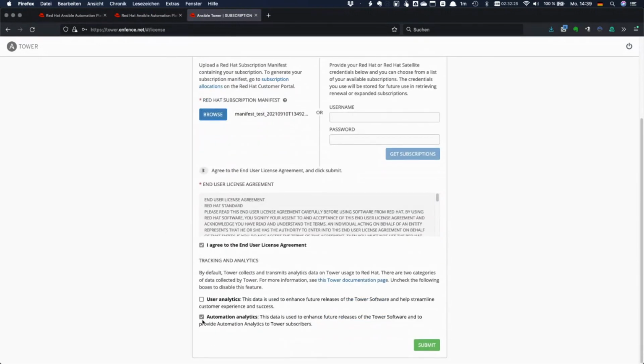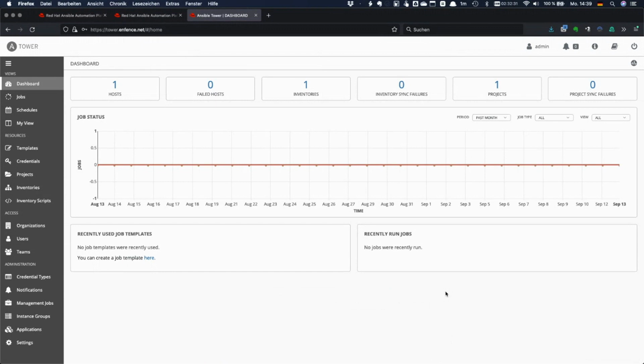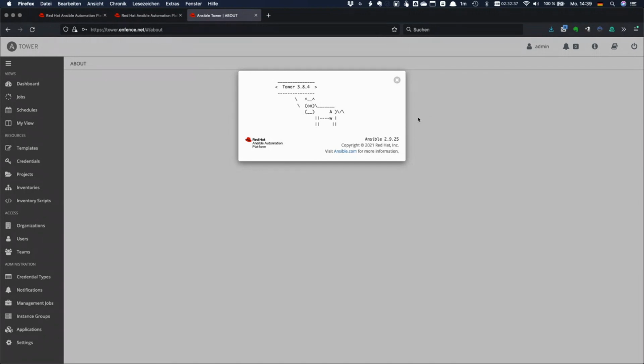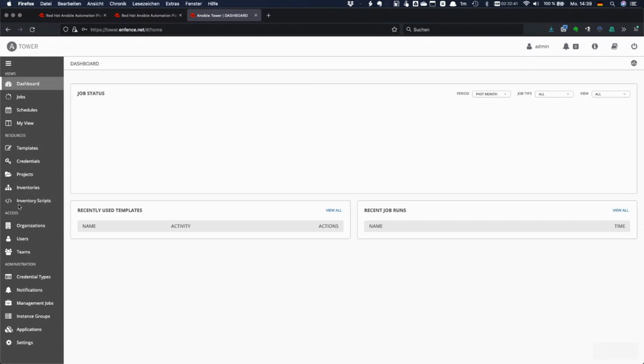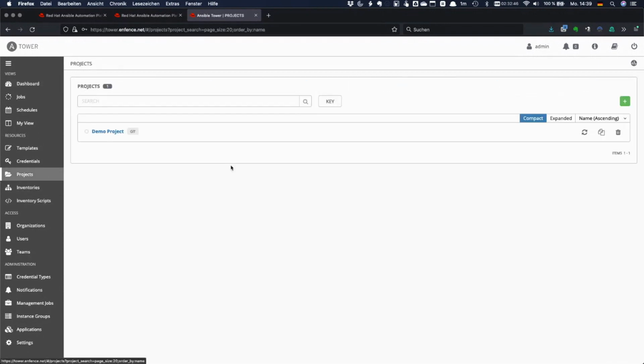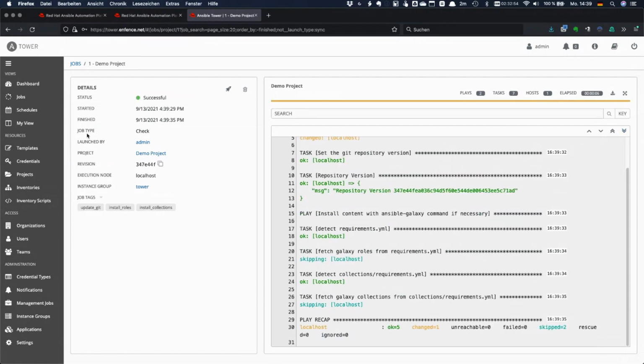And I don't want any user tracking. So let's see. There we are. Ansible Automation Platform, Tower 3.8.4. Does it really work? Update. It works.